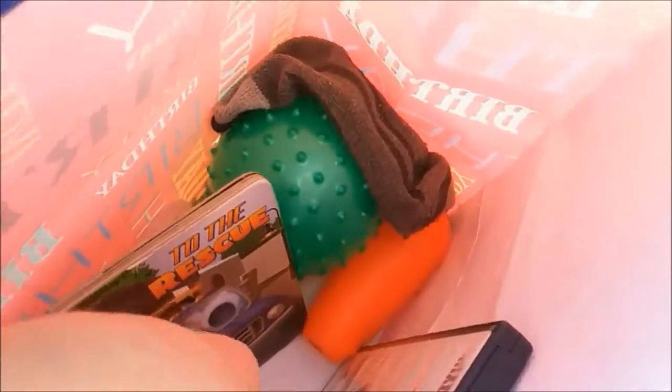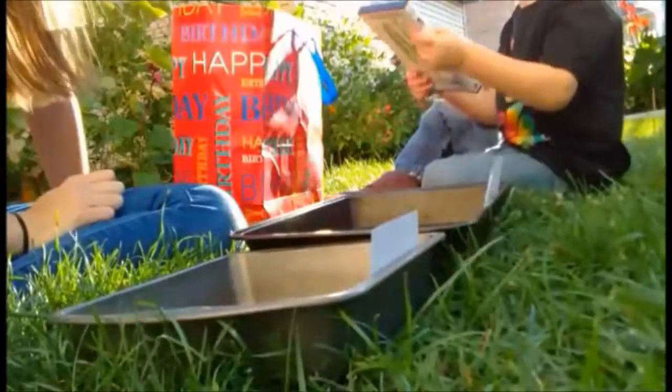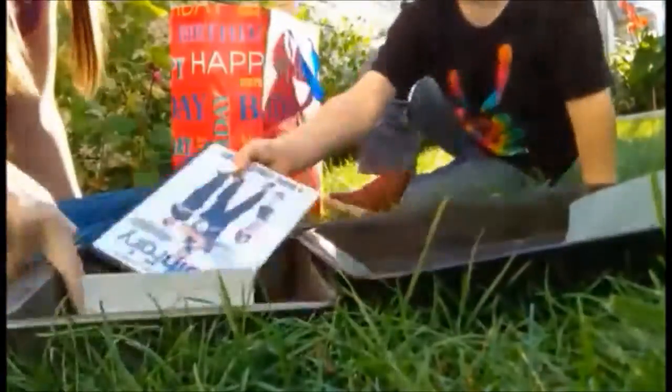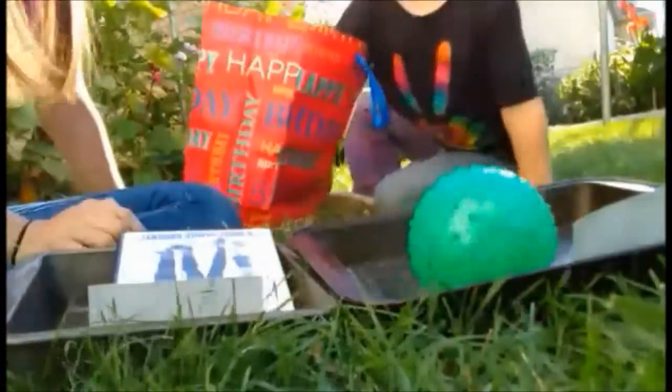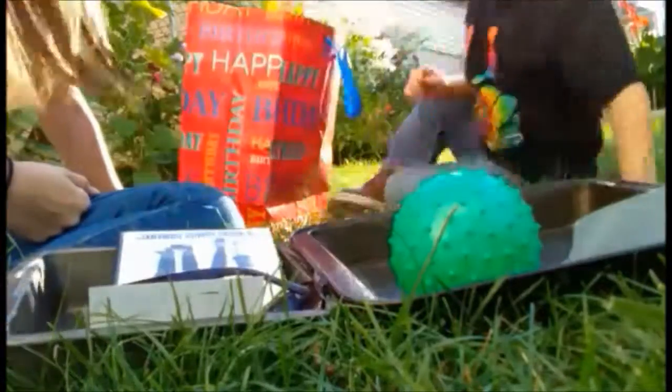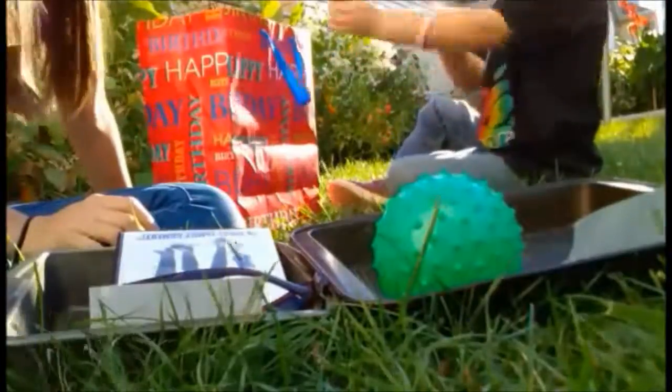With this activity, as you can see, there are two tins — you could use bins, buckets, or whatever you want, but I used baking tins. I filled a bag with a bunch of random items. Some of them start with letter B and others don't, and the objective is to separate the items into which ones start with B and which ones don't.